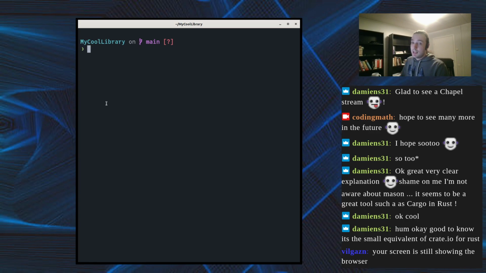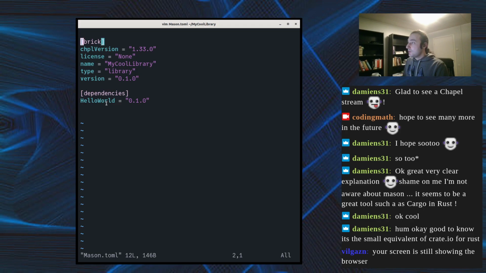You can also add, if you have a Chapel library which is not registered in Mason but is on Git, you can add that directly from the Mason.toml file. So you could here, for example, do hello world and then directly put the link. Or I think it's something like git equal and the link. There's an example in the documentation.